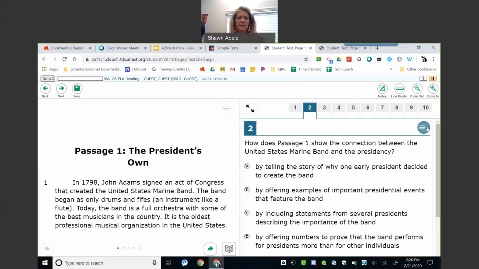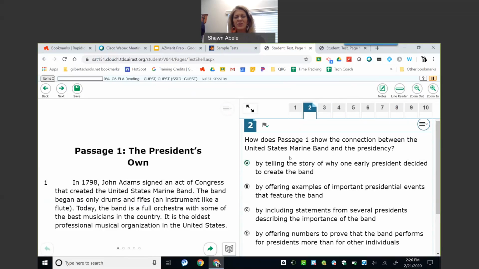On the right-hand side, there's another pull-down menu. It gives you a tutorial if you need to know how to use this. If you need to know how to use the interface again, that's here. Mark for review. These are nice because if you're not sure if you got the right answer, you can mark it for review and go back to it later. So when you go to submit, it'll let you know that you have some items marked for review. You can go back and check them and try them again or make sure that they're correct. When you're done, you just unmark the review item.